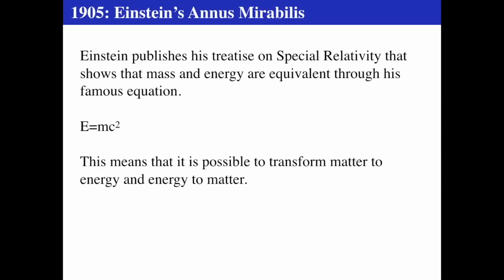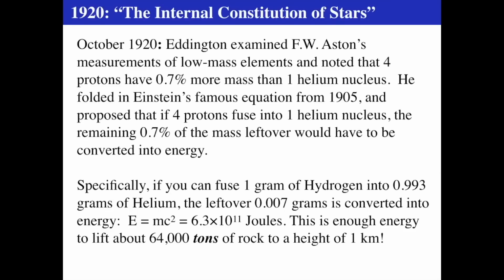So if you can somehow have a way of actually converting matter directly into energy or energy directly into matter, you can do this. So there's an equivalent amount of energy that resides in every piece of matter, that can be released to this large amount by multiplying it by c squared to get you the total amount of energy that's stored in the matter if it is converted completely into energy. That's what that means. All right, so 1920, Sir Arthur Eddington examined someone else's previous measurements, F.W.